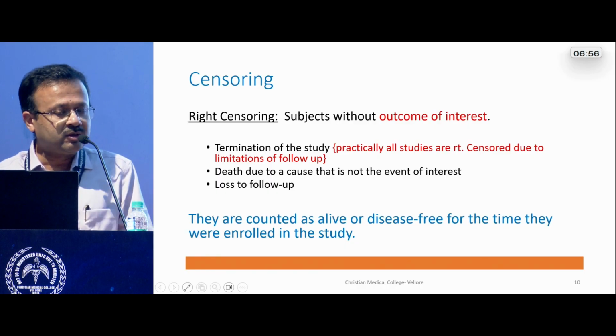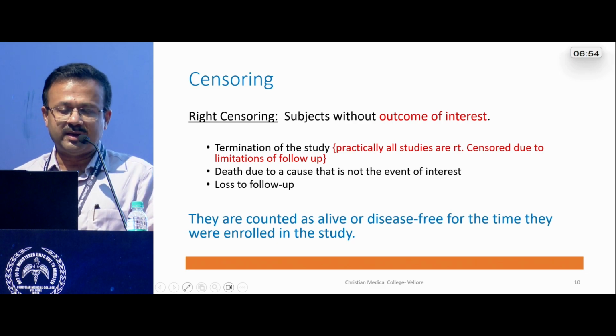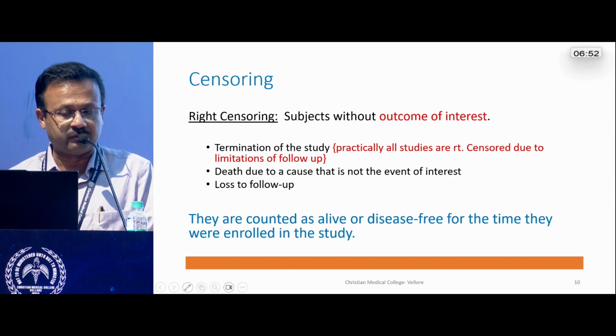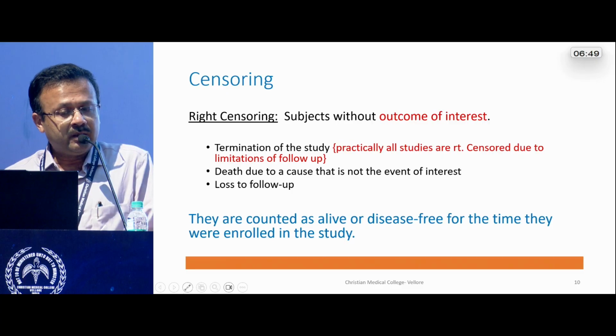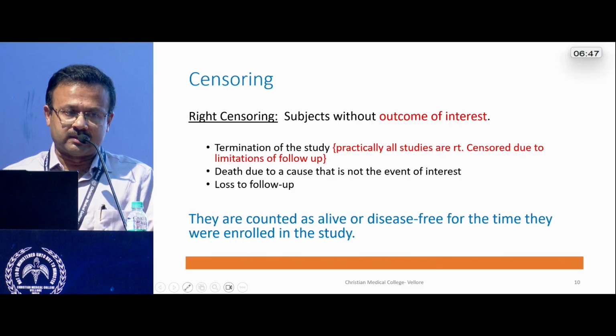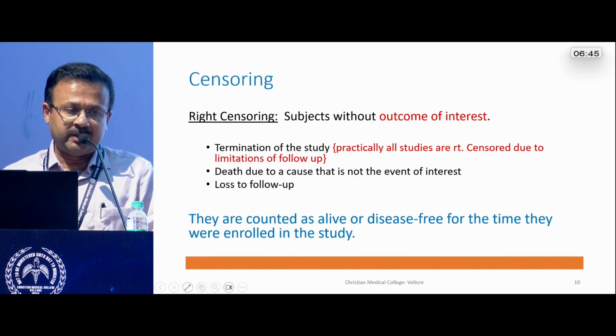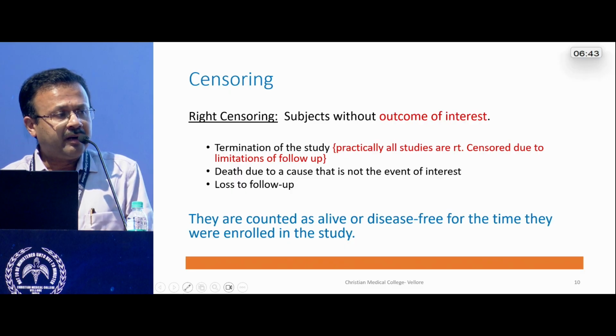Now this could be because of the termination of study, as is the case with any follow-up study. It could be death due to any other cause, which may not be the outcome of interest for us, and it could be more realistically a loss to follow-up patient as well.